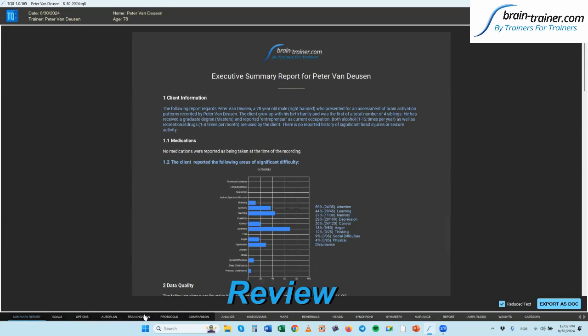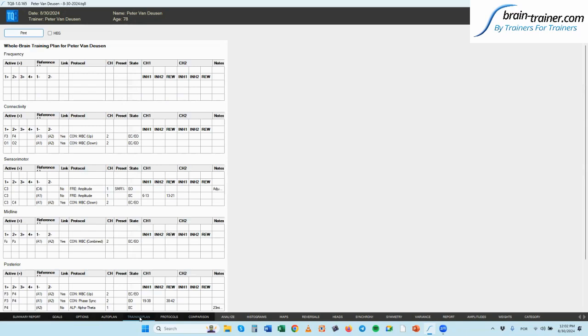You have the training plan that you can develop either automatically or you can go to the options page. And then the more you're interested in figuring out why you're doing a certain thing, especially after you've gotten more comfortable training, you have the same pages that were available in the TQ7. There is also, as I said before, the goals page, which is new, that allows you to establish with the client specifically what your goals are and to track how you're improving them as you go along.